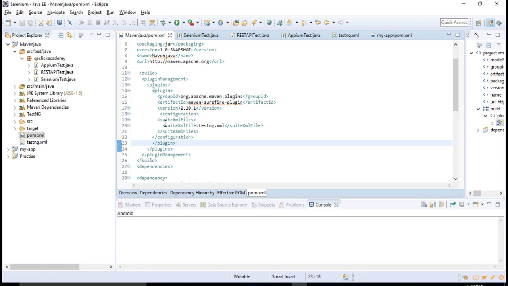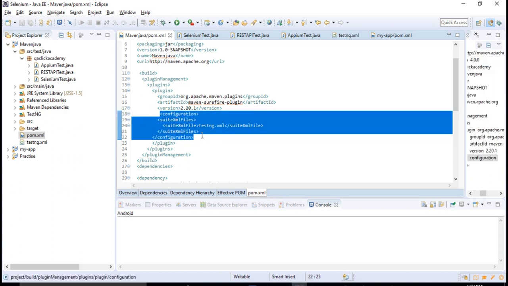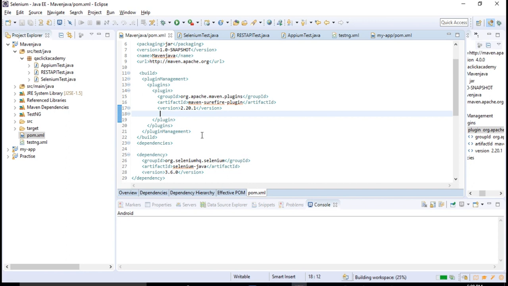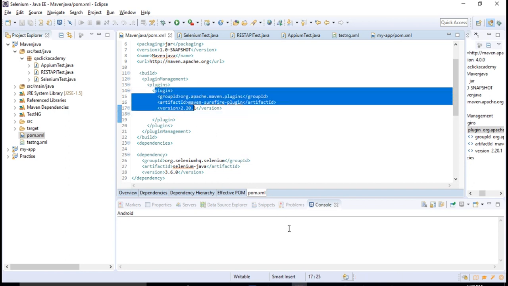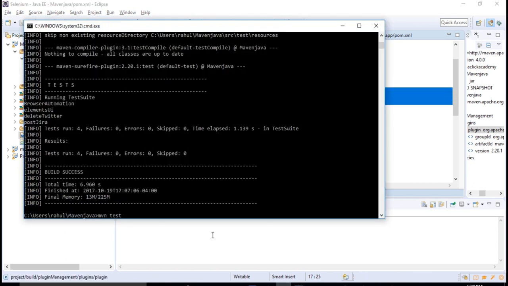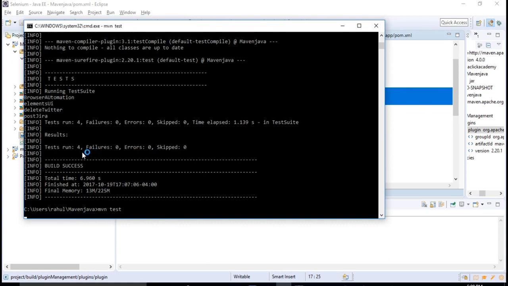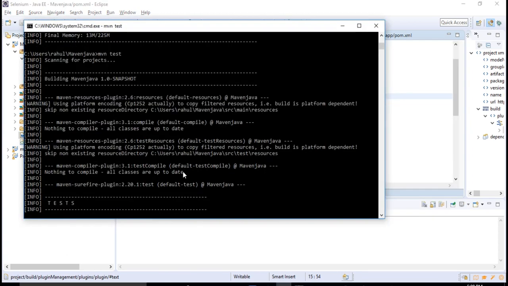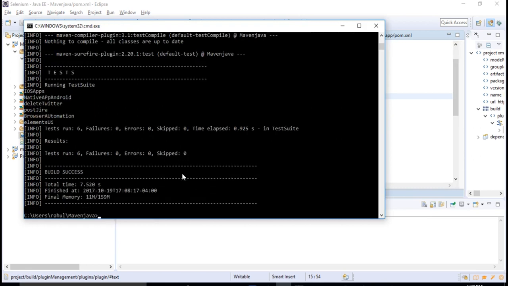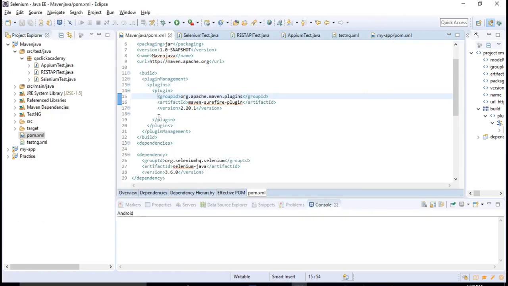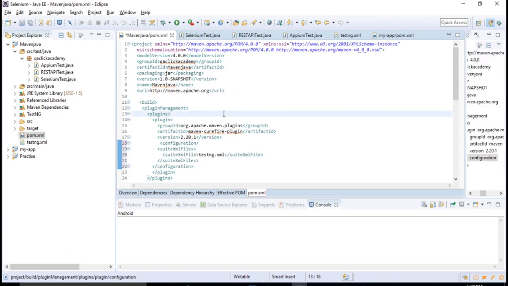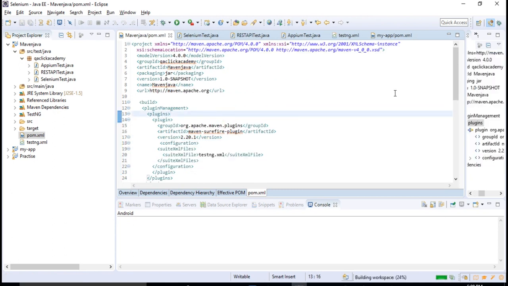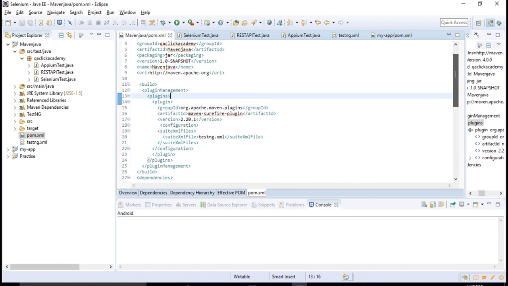Now, if I remove this, I removed it. So this is default, right? And I'll run this test again. This time my output should be 6, not 4, because as I removed it, it should go default and execute all these 3. Let's see. You see that now it is 6, because that's pointing to the default one now. Let's add it back. Alright, so that's the importance, and that's how you can integrate your TestNG XML file.